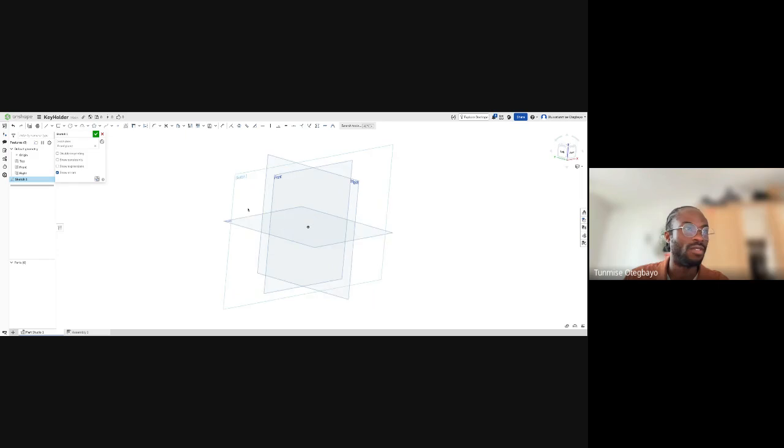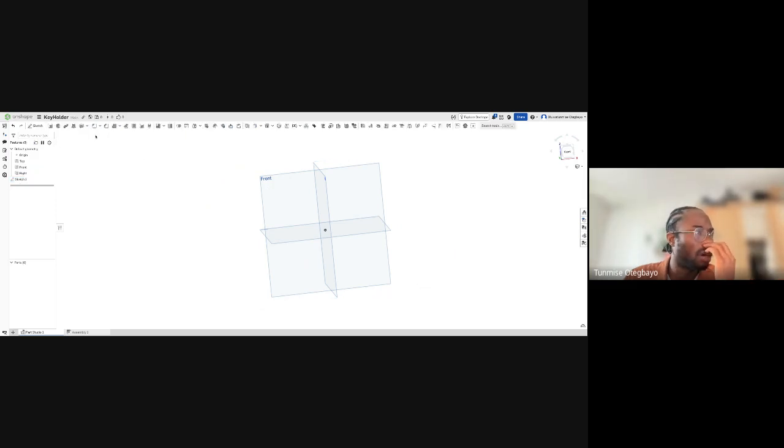So right now we have this sketch. It's telling us this sketch one that we've made is on the front plane. You can decide to rename the sketch whatever you want, but I think it's okay to leave it as sketch. Now that you have the sketch, what do you do with it? To work within that sketch, if you look at this menu here, there's a bunch of stuff there. We don't bother about it for now.